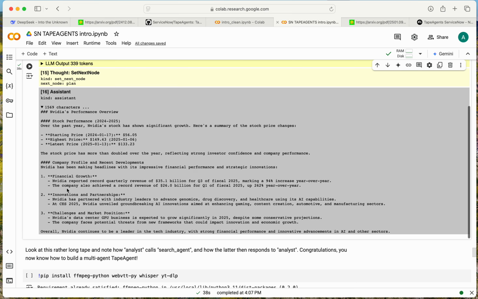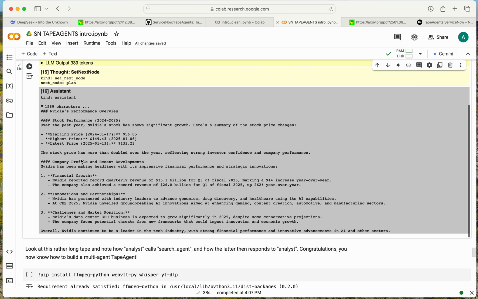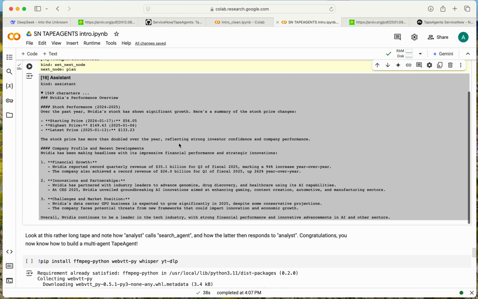So over the past year, NVIDIA has shown significant growth. Here is the summary. So $56 starting price, then 133. And the stock price has more than doubled over the year, reflecting strong investor confidence.